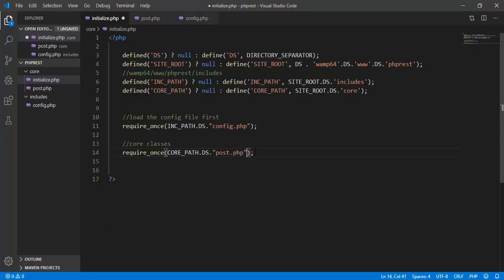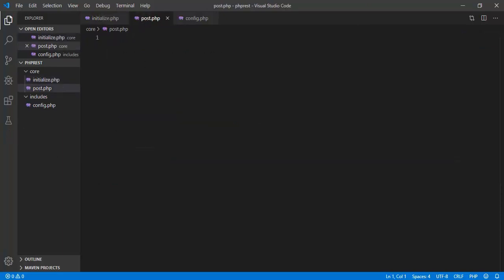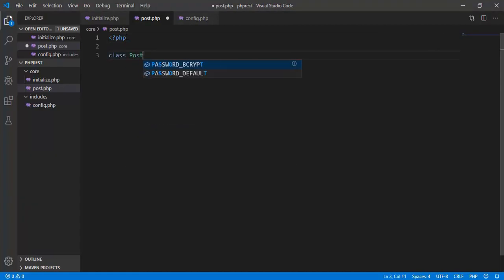Okay, so after that, we need to go to our post.php file and configure the actual content of our post. So basically, we're just going to create a class here. So PHP and class post, and in here we need to add the database stuff here.